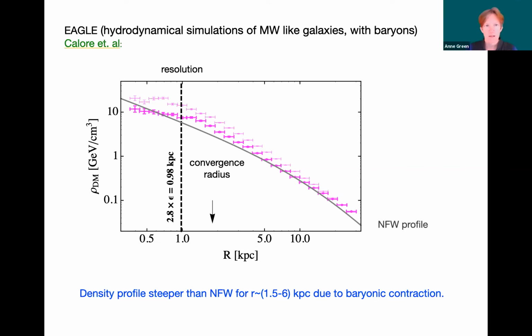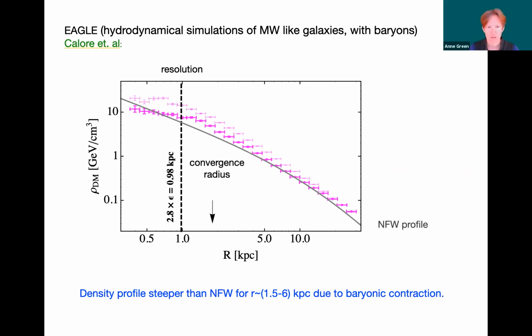And the physical explanation for that is something I mentioned briefly yesterday called baryonic contraction: the dark matter collapses first, the baryons then fall into the potential well, and in doing so, because of conservation of angular momentum, they pull the dark matter in with them. So that is the understanding of what this is possibly due to. I say possibly; if it's happening, that's what it's due to, but the question is whether it's happening.